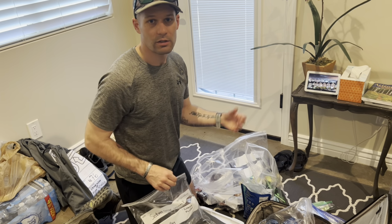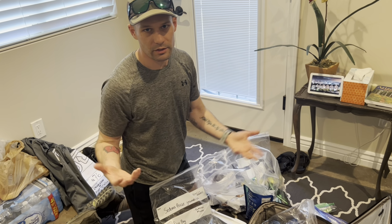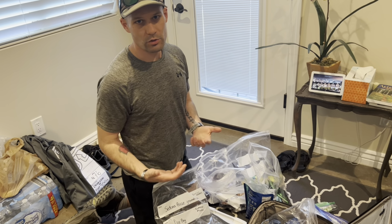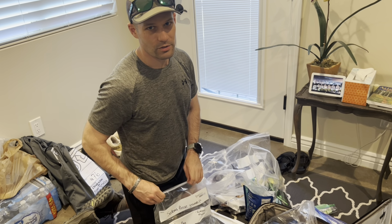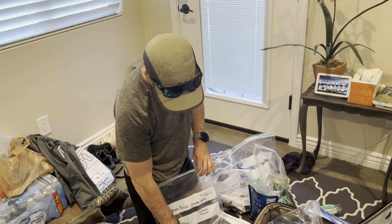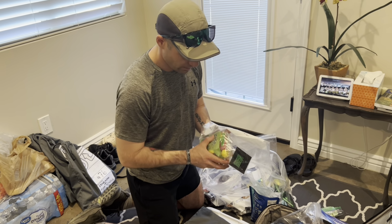So when I get to the aid station, I'm not like, oh, where's my thing? You know, I can't think, because everybody knows once you're deep in an ultra, you just blankly stare and you don't really know what's going on besides moving forward. So this defeats that issue, and we have our calories ready to go. I just grab the bag and go.